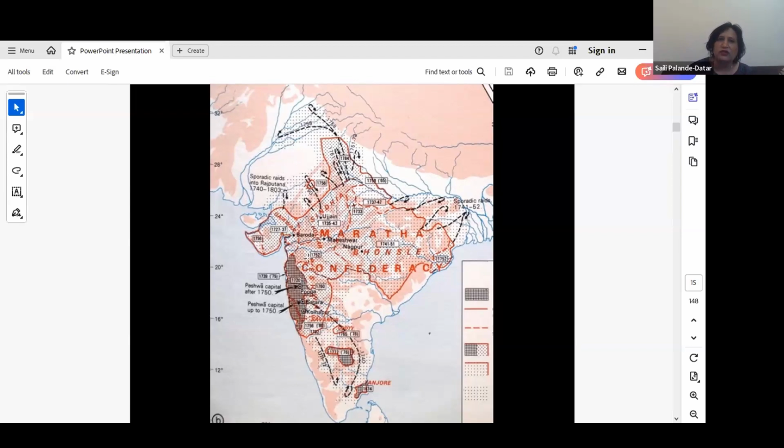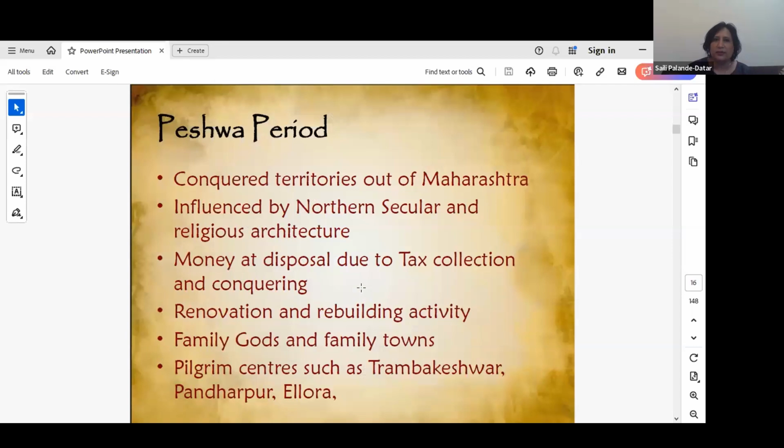So that involves the Sindhyas in Gwalior. It involves the Gaikwads in Baroda. We also have the Bhoslas of Nagpur. We have the Holkars of Indore, and even the Tanjavur seat of Venkoji forms a part of the Maratha Empire as such. And that money inflow in Maharashtrian territories and with all these people actually gives rise to the renovation and rebuilding activities during those times.